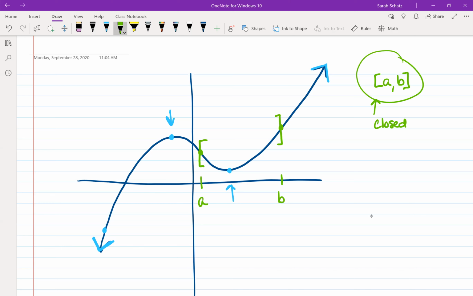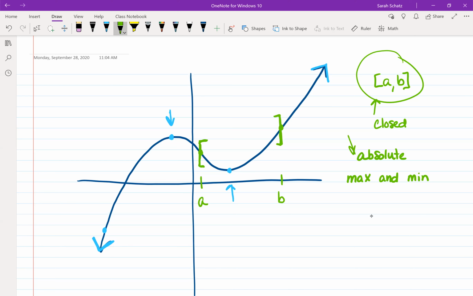The next part is the way the question is worded. It's going to ask for the absolute max and min. Because think about it, if you're only restricted to looking at this set of points right here from a to b, you will have an absolute highest value in that interval, and you will have an absolute lowest. So you're going to see the word absolute today, which we haven't before. And you're going to see these intervals with the brackets, and they're going to mean they're closed. So this first part of this section is about the closed intervals.